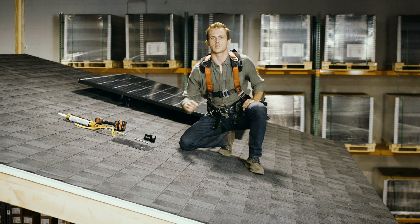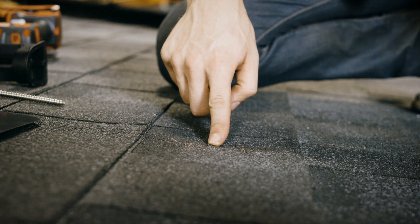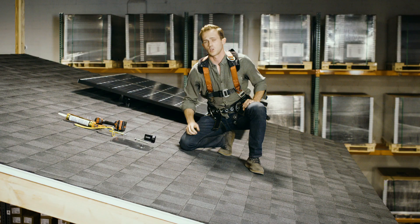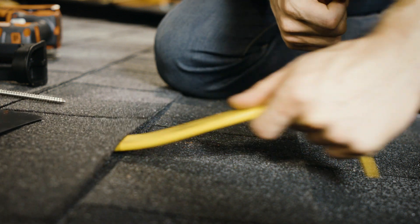Let's walk through actually installing a connection point to your house. First, we drill a pilot hole directly into the rafter of your home. For demonstration purposes, we've already done that here. So the next step is to take the pry bar and to gently lift the shingles right above the connection point.